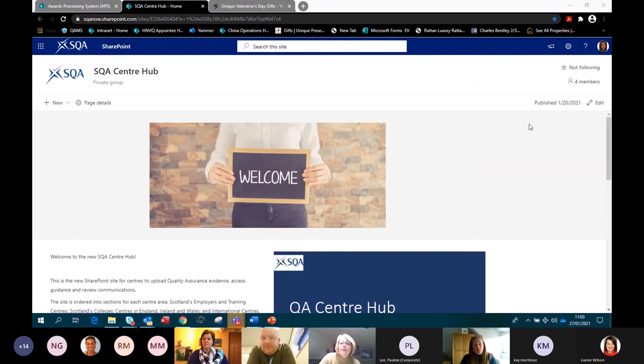The good news is the Centre Hub went live last Friday. We have over 100 centres now accessing it. It is very much a conduit to get your evidence into SQA. For those centres who use their own digital platforms, you absolutely can continue — this is an option, not a mandate. All SQA coordinators will be invited in the first instance. If you want additional people within your centre to get access, drop us a line at qab@sqa.org.uk and we'll get terms and conditions sent out to them.